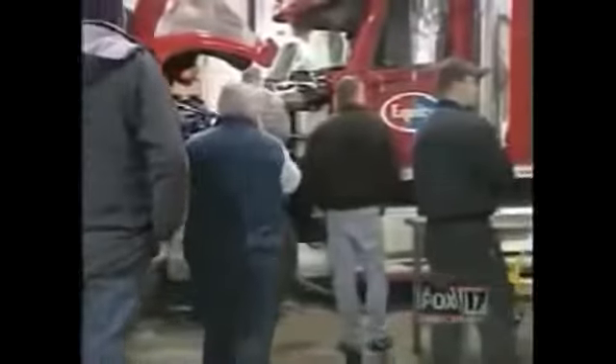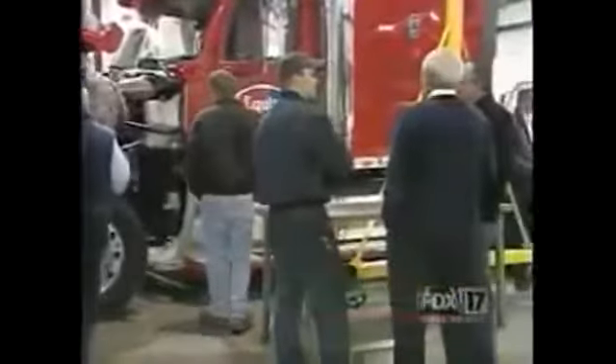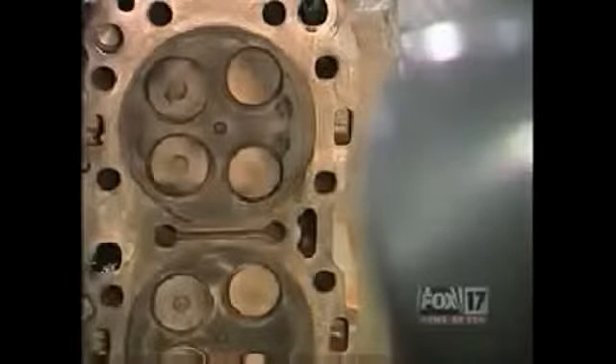Equity recently showed off their new technology to the Michigan Trucking Association, and even displayed how clean the engine heads look after 40,000 miles of hydrogen injection on a 140,000-mile engine. Even so, with so much snake oil out there, people are skeptical — and rightly so. I've experimented with it myself. I've seen it work.